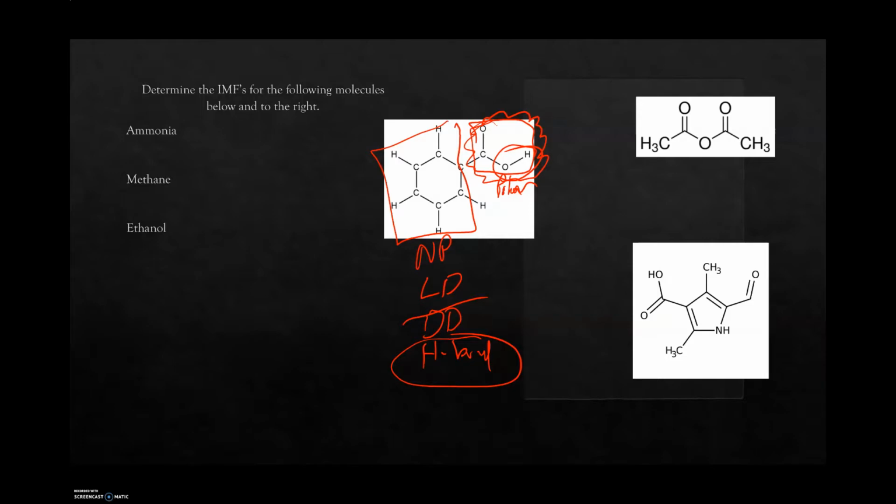So now we look at the next one here. The next one is mostly carbon, so we have a carbon here and a carbon that's just not drawn in, and it has multiple oxygens surrounding it. These oxygens create some asymmetry. This molecule is going to be polar, and it's going to have London dispersion and dipole-dipole. Now, it's not a big molecule, so London dispersion is not going to be a dominant factor here. It's actually going to be dipole-dipole in this case.